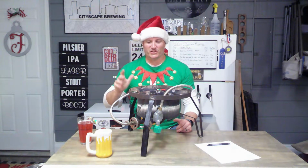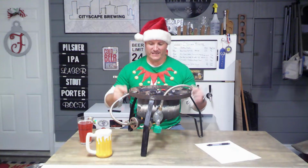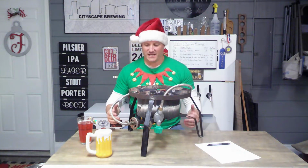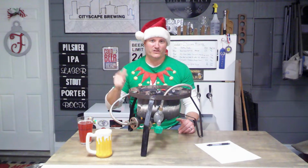This thing is probably one of the cheapest propane burners that's gonna boil a 10-gallon or up pot quickly that you can buy today. There are a lot of really expensive burners. This one is by far the cheapest and it works great. I've had this one for over 10 years. Believe it or not, I've never had another propane burner. This is it. And I would recommend everyone getting this one, and it is by far the cheapest version that you'll find.